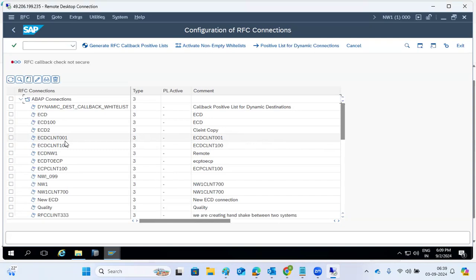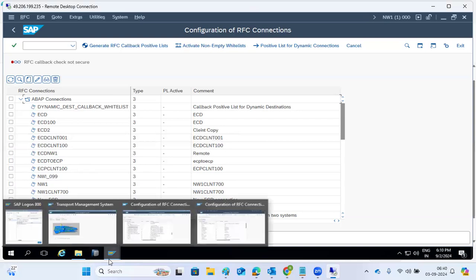Okay. Sir, one question here. Sir, you said all three systems will use the same file system, USR SAP trans, correct? Yes. So is that also happening automatically when we are configuring? No, you have to ask your infra team to mount the file system. It is Linux, so we have to ask them to mount the file systems. If the file system is mounted, then automatically it will be created.